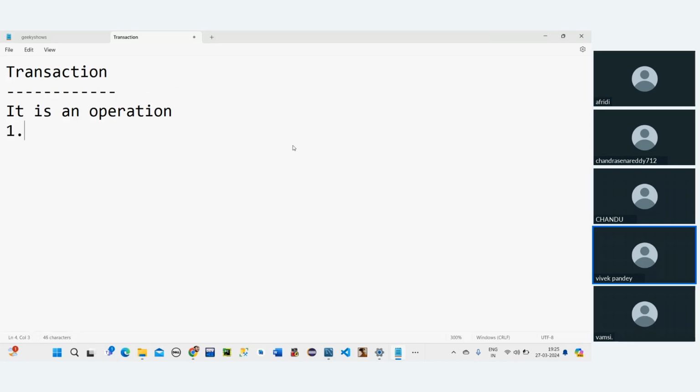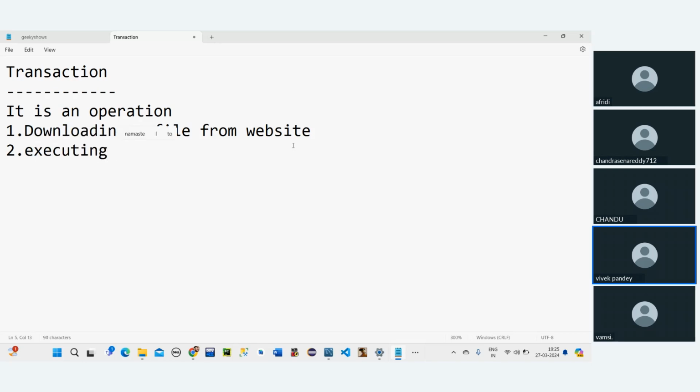First example, we have so many operations. For example, I am downloading a file from the internet or from a browser, from a website. The second one is I'm listening to a song, or executing a program.